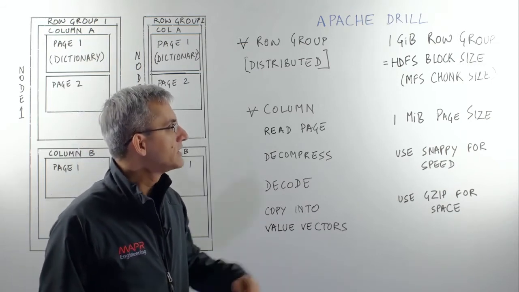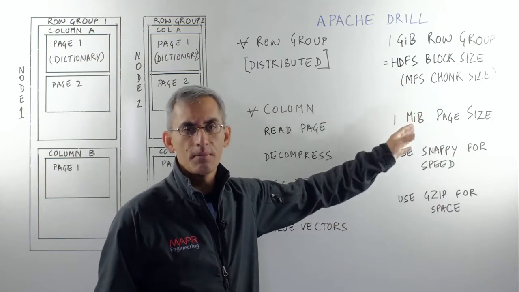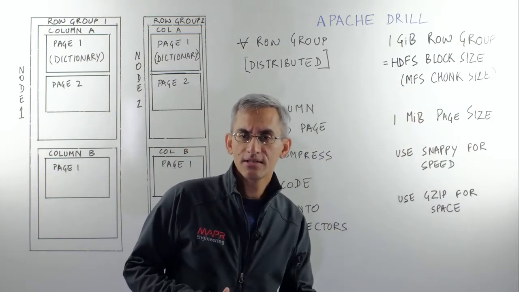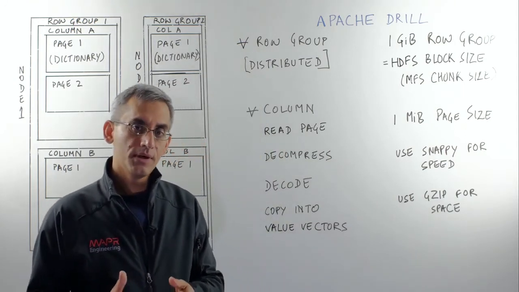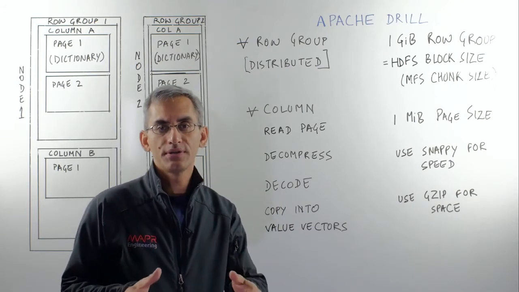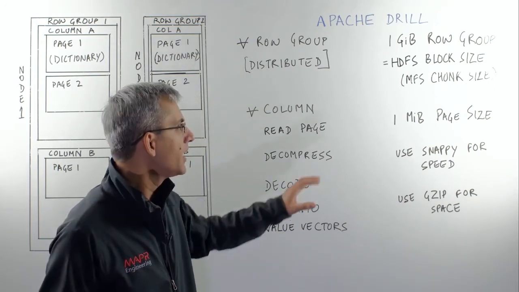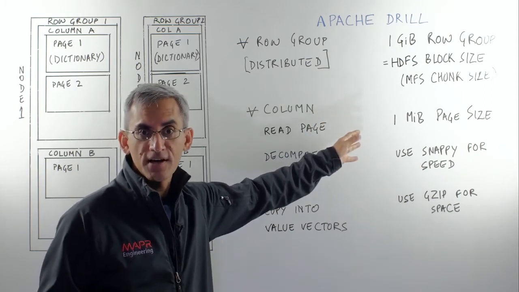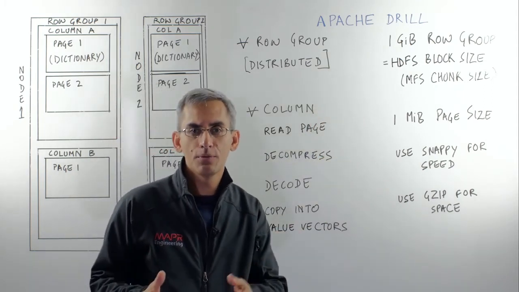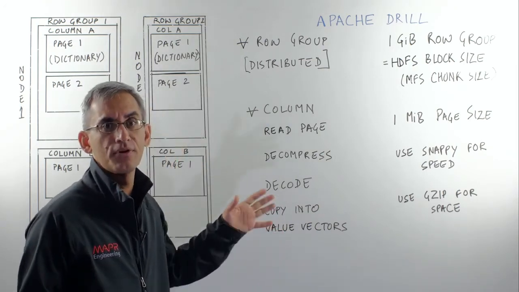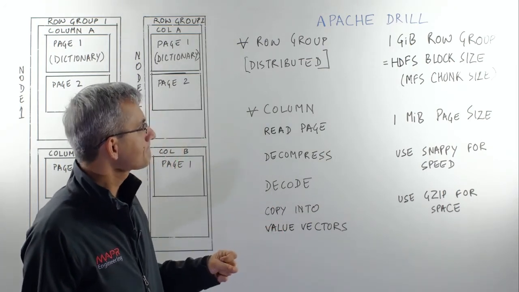And we try to make sure that the HDFS block size, or if you're on MFS, the MFS chunk size, is the same. What that does is make sure that the file system knows that if it's going to write a block of data, that 1 gigabyte of data will always rest on the same node. And because we're writing a row group of the same size, we guarantee that the row group is now written on the same node. And that eliminates, as I mentioned before, the network transfers.